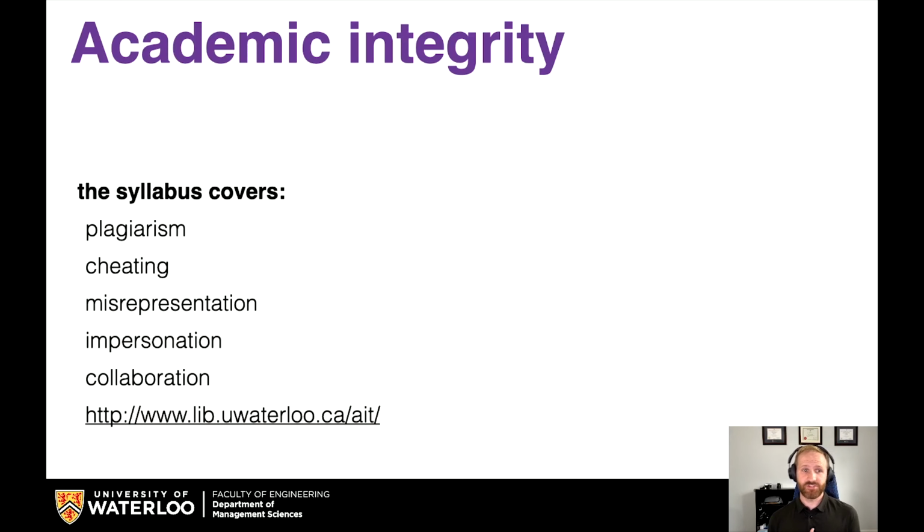The syllabus covers things like plagiarism, cheating, misrepresentation, impersonation, and collaboration. Take a look at this link if you want to know more details. Obviously, with a remote offering of a course, things are a little bit different. I've done my absolute best to make it so that this course is easier, at least time-wise, so simpler, more streamlined, and involves work that will actually have value to the learning objectives. So my goal has been to remove busy work, to remove the stress of deadlines, etc. So for me putting in all this effort to try and make it accessible to you, I'm counting on all of you to also put in that effort and learn the content for the course.